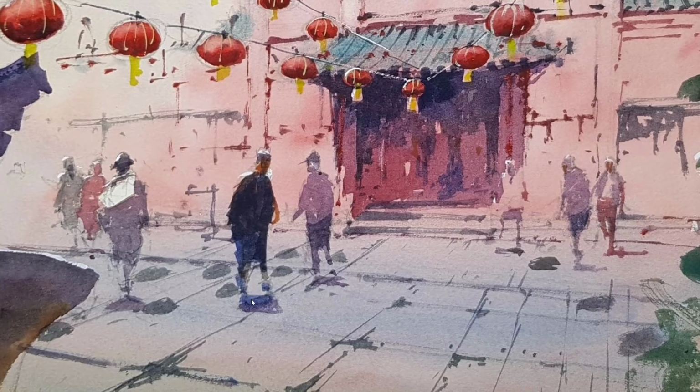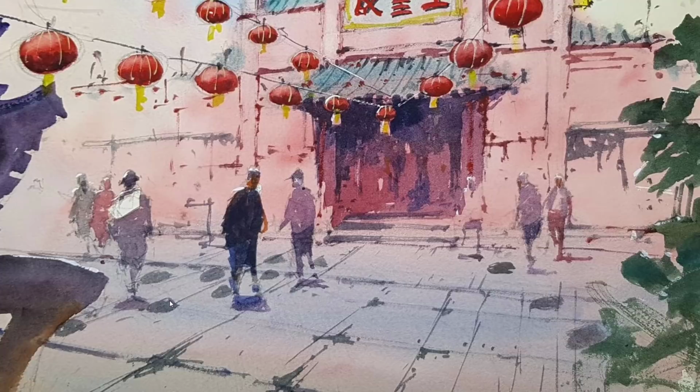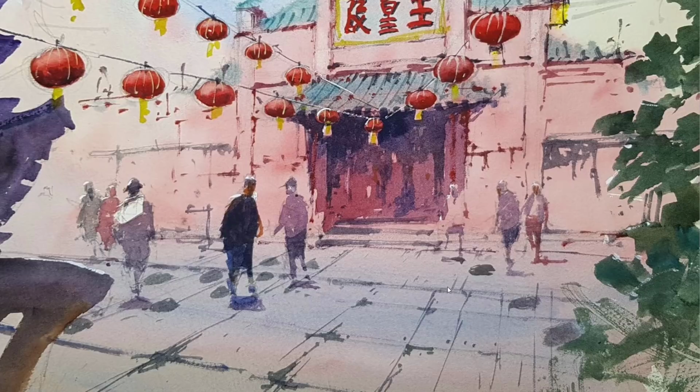Maybe wrong brush, or multiple layers of paint could affect that. And also perhaps some of the shadows of the lanterns could be a little bit softer. They're a little bit too hard and rushed in a couple of places. But overall, I'm pleased with the result.